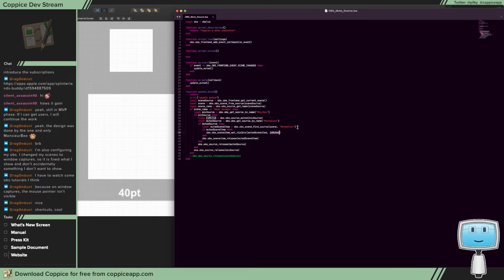So it's fun looking at stuff like this and trying to get it working. I hadn't actually realized until yesterday that OBS allows scripting. So it's quite cool to see that they've got both support for Python and Lua, and the Lua is built in, so that's why I'm using it, even though I've never used it before, but it seems a fairly reasonable language. But yeah, I'm playing around with that, seeing what that can potentially do.